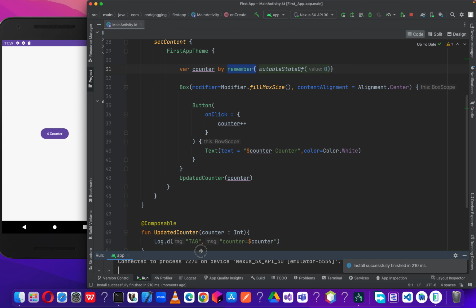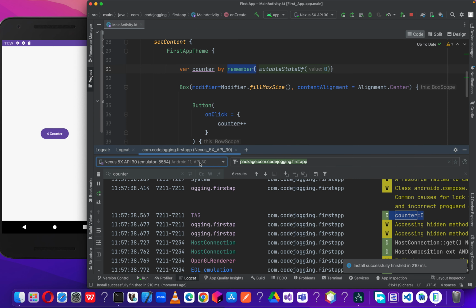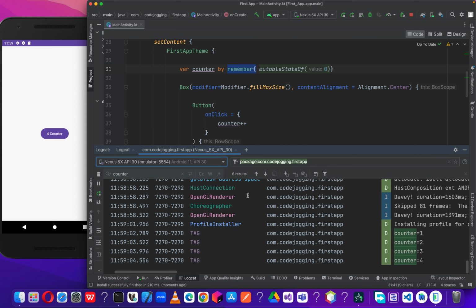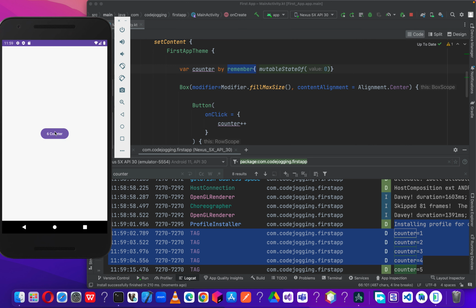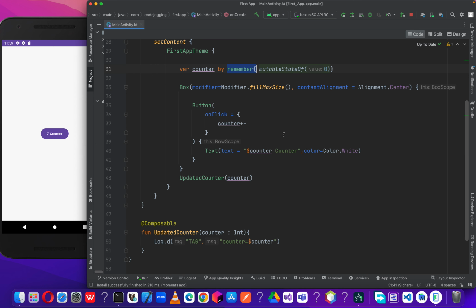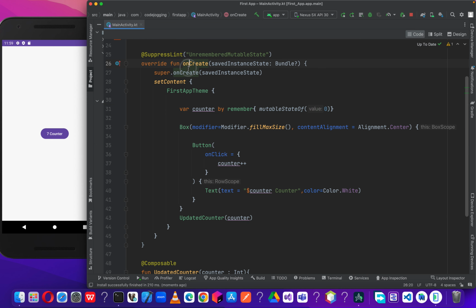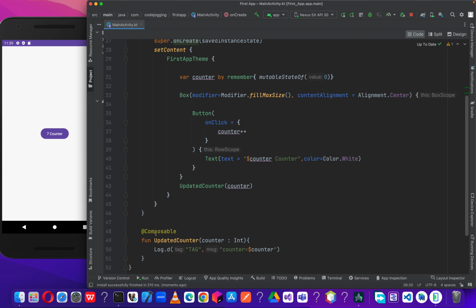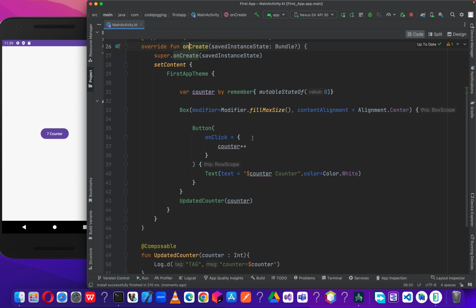Let's go and check the emulator, and you can see that it's working here. Let's click on it again, and you can see that it's working in both functions, the onCreate function and the updated counter function.